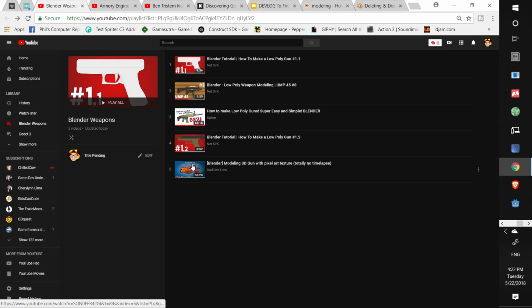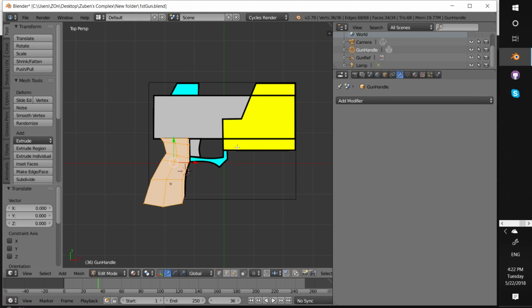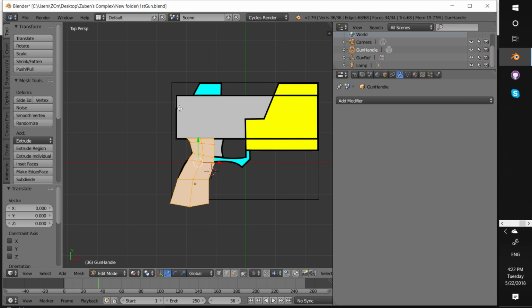And if you want a little bit of spoilers, you can look at video 5, which doesn't have a lot of talking, I don't think there's any talking in that video, but it literally shows how to texture a model that you make and use a pixel art texture. And that's something I will be doing in this game. I'll be using pixel art textures because I do like pixel art. It's also, again, pretty simple and can get great results.